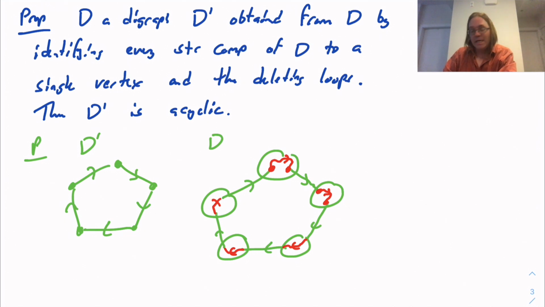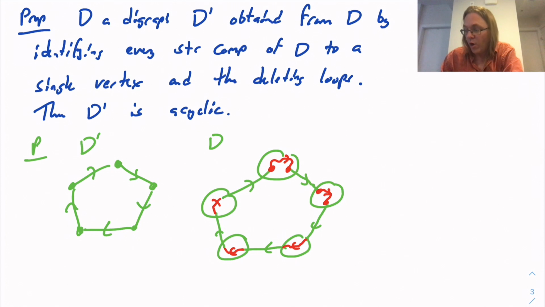Right? So for each of these strong components, sorry, let me back up. In D prime, we saw a directed cycle. When you look at those edges in the original digraph, what do you see? Well, for each of those strong components in D that corresponds to a vertex in D prime, one of the edges of that directed cycle is going to be directed in, and one's going to be directed out. Because you have a strong component, you can find a directed walk from the one that's coming in to the one that's coming out. When you put all of those things together, you're getting a giant closed walk in the original digraph.